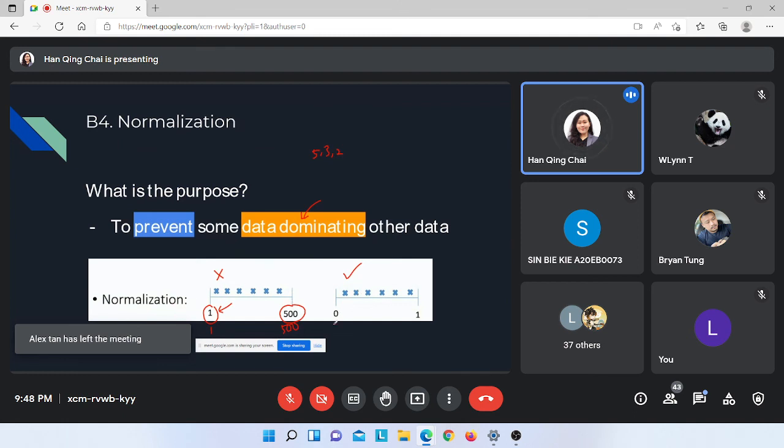So maybe, for example, you have the possibilities from 0 to 1. The weights you can take are a range of values here, so it will be more fair, right? Even if you put 0.9 or 0.3, the difference is not so big. It's only 0.6 instead of 499. So that's the main reason for normalization.